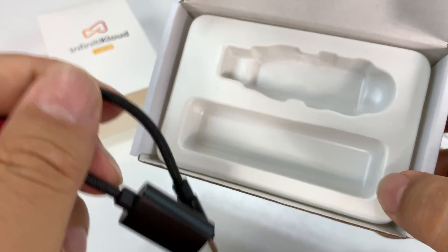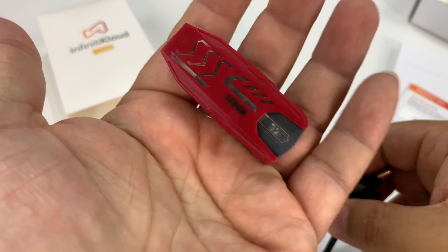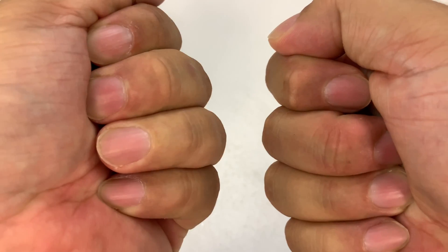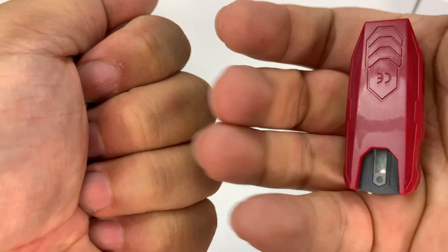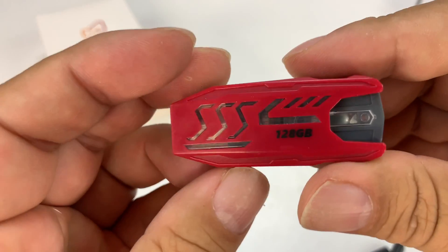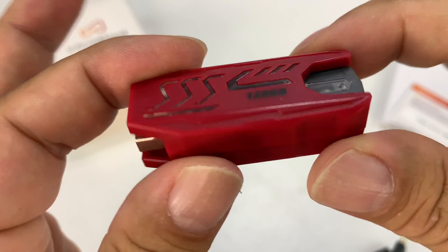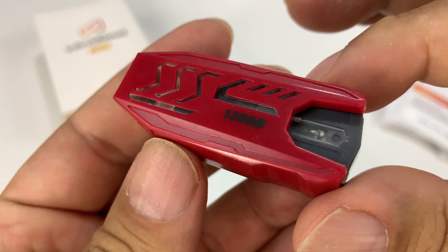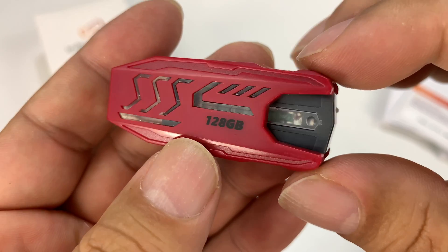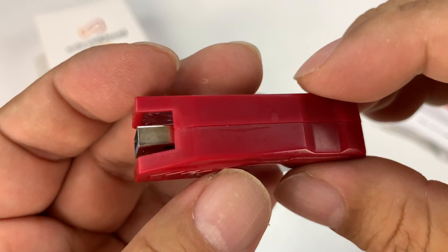One of the things I really like about this type of storage is it tends to be more durable than that — it can take a hit because I don't have to worry about an arm scratching a platter or anything. And look at the size of this thing! The little plastic housing looks super high tech. We've got these cutouts with transparent plastic in there. It's got a racy, futuristic alien look to it.